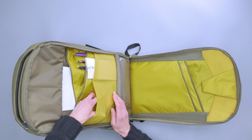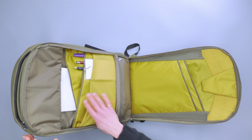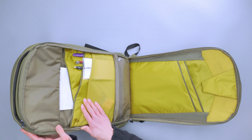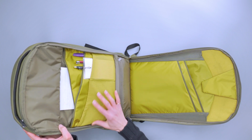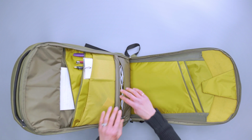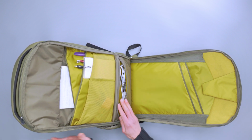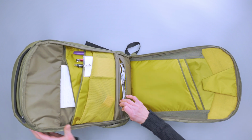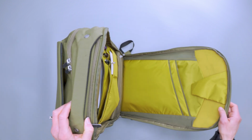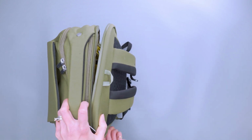Couple of pen slots, couple of pockets here. This fit a mouse. I've got my AirPods in here right now, my ID, but you could put the AirPods over here. You can fit a mouse here. It's nice and elasticized, so things don't fall out, they don't slip around, they stay pretty snug, so that's kind of nice. And then on the bottom here is another large zippered pouch. I put my cords down here. I've got some Tylenol and hand lotion, just things you don't want flapping all around as you're going. And you could put some things more in the middle here too, but if you're gonna have things loose, I would just use the other compartment, frankly.